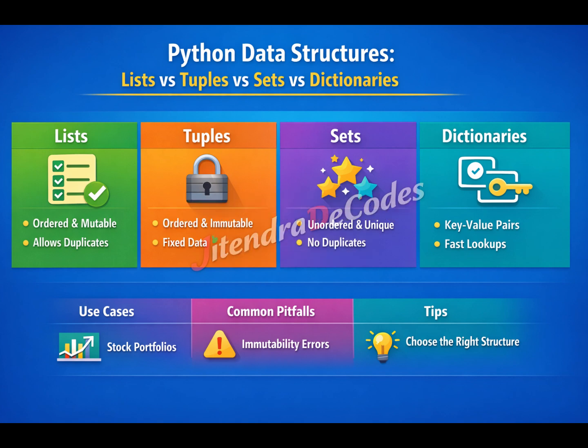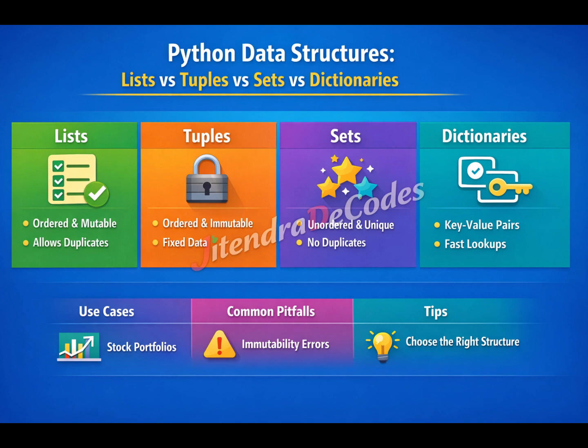Now let's see examples of each type. The list can hold mixed data types and is represented in square brackets. Tuples can be nested and are represented in round brackets. Sets are created in curly braces, and they can be nested. Dictionaries store mappings as key-value pairs, also in curly braces.